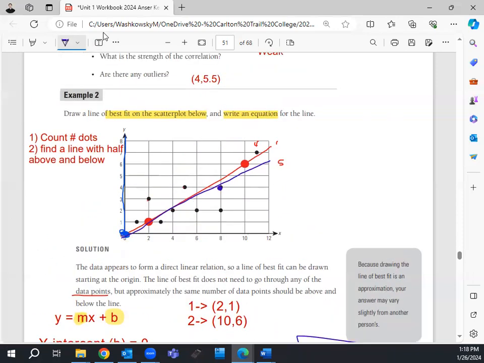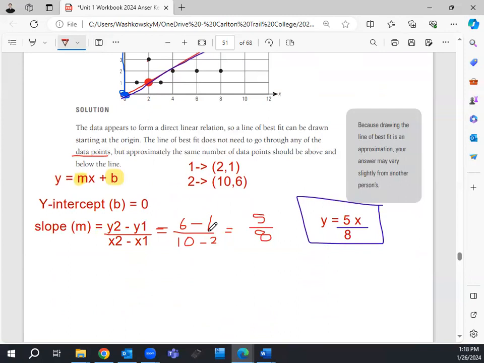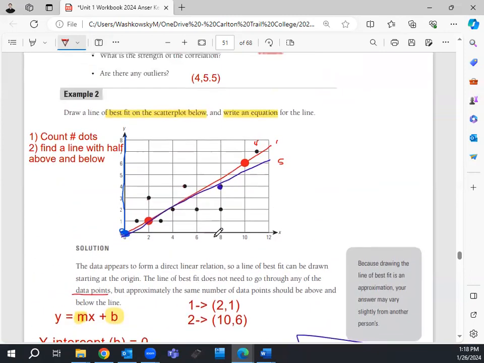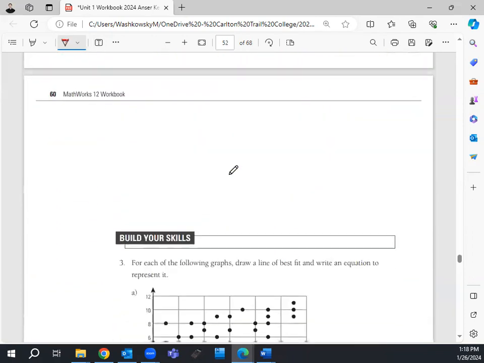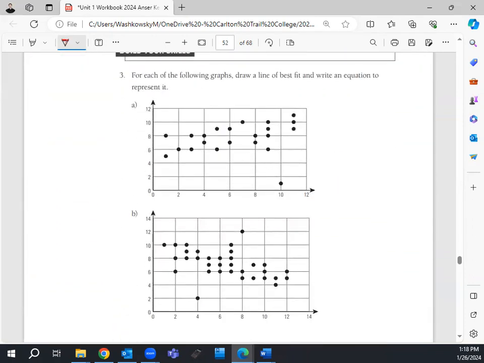Okay, so that's scatter plots, and I'm going to be honest with you, that's kind of it. That's the whole unit in general. Now, there's still some complications with this, but that's generally about as deep as it goes. You are going to get some time to work on some of these questions.